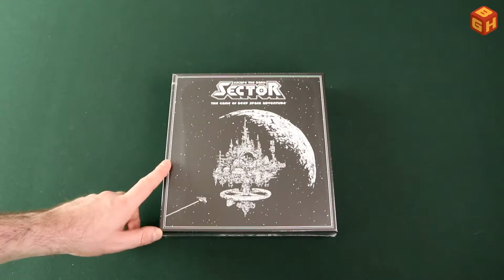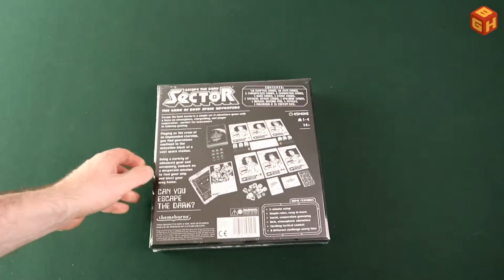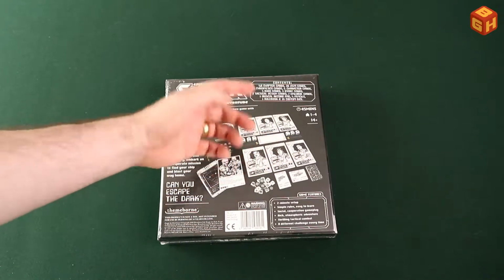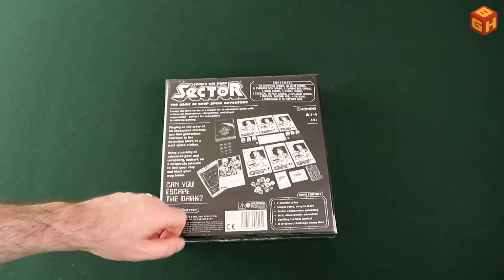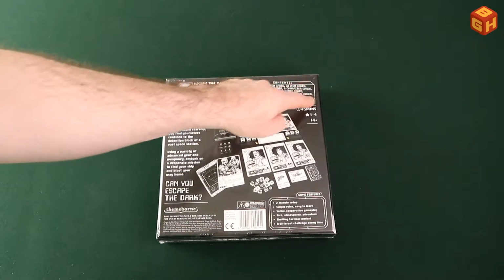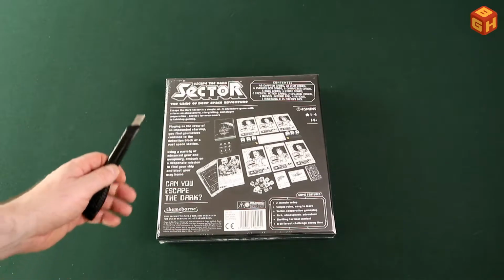Some nice artwork with this font here, and on the back you can see some of the components of the game. So the cards for the players, the dice, your tracking pad, and the encounter cards that you will be going through, with a bit of explanation of what the game is about and the contents listed there as well. So let's open it up.